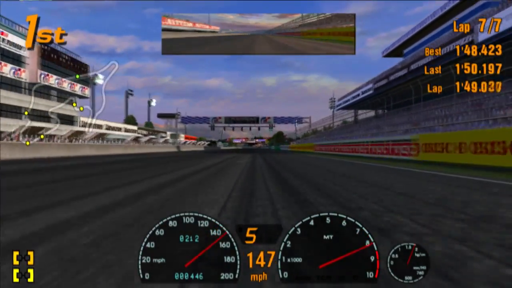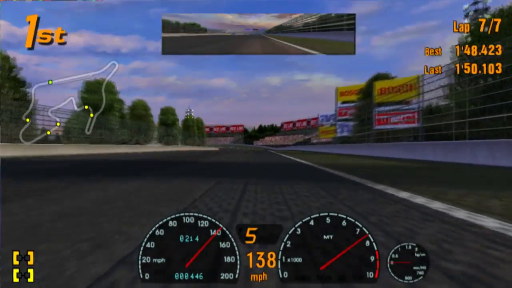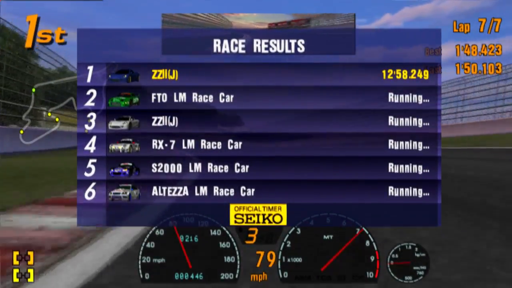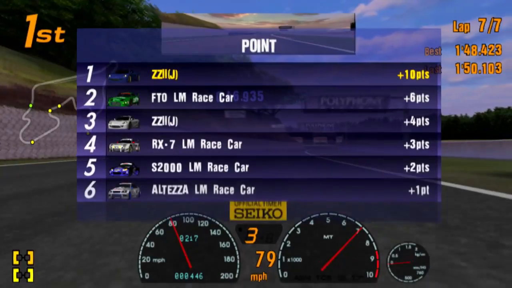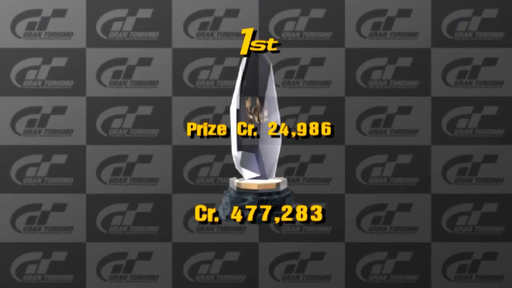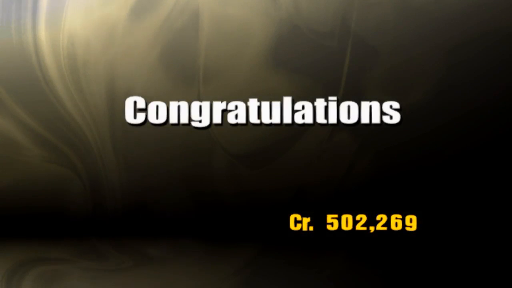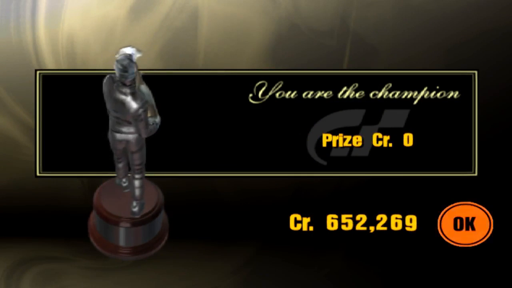And we already won this championship and also this race, guys. We collected 10 points on the 6th race, and except one racetrack, the test course, which we didn't finish, we collected 60 points. This is good for us. Got 25,000 credits. We exit, and this is the final race of this competition, and we got another championship prize, 150,000 credits.